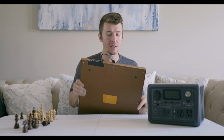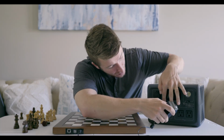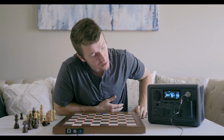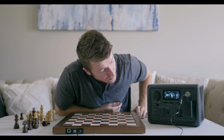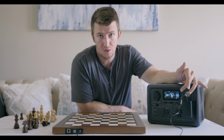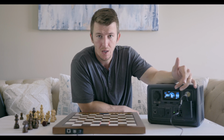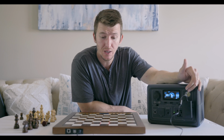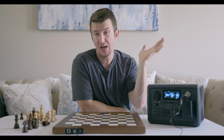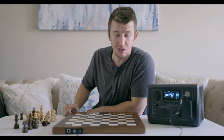If we go ahead and plug this board into our little device here, I'm going to show you guys, and then we have to turn this on. Here we go, we turn it on, and as soon as we turn it on, as we will see here, it's almost not taking any battery even while you're playing, okay? And that's a good sign, because it shows that by having something like this, you can basically fix the problem of having to have a portable power device for the Millennium King.